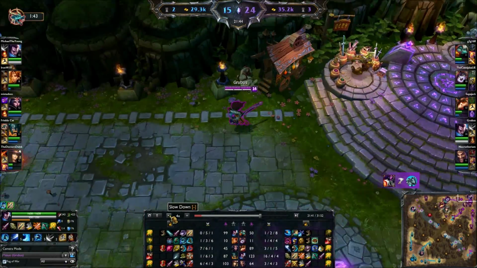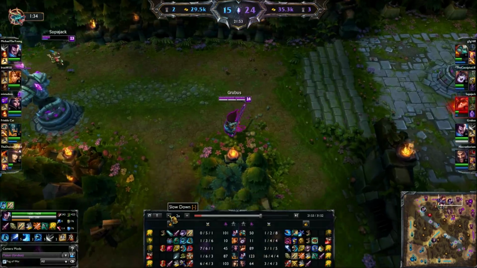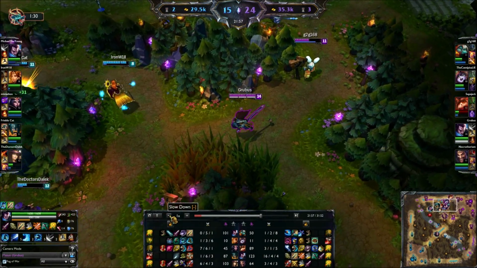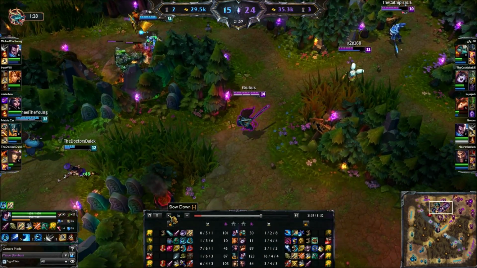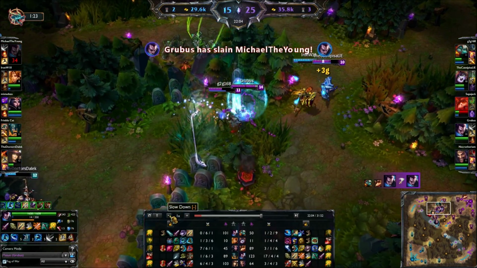But if you saw how much damage that was, a Q, a basic attack, and a Q, and I instantly killed the LeBlanc. I have insane damage. Whoever tells you you need a Blade of the Ruined King to do damage is lying to you. I found the enemy Yasuo. Boom, boom, boom. Insta-dead.